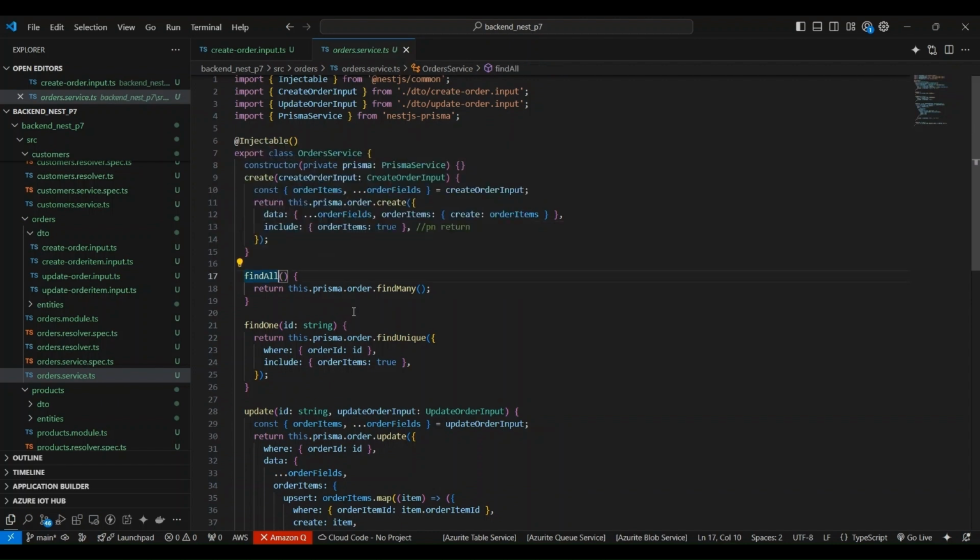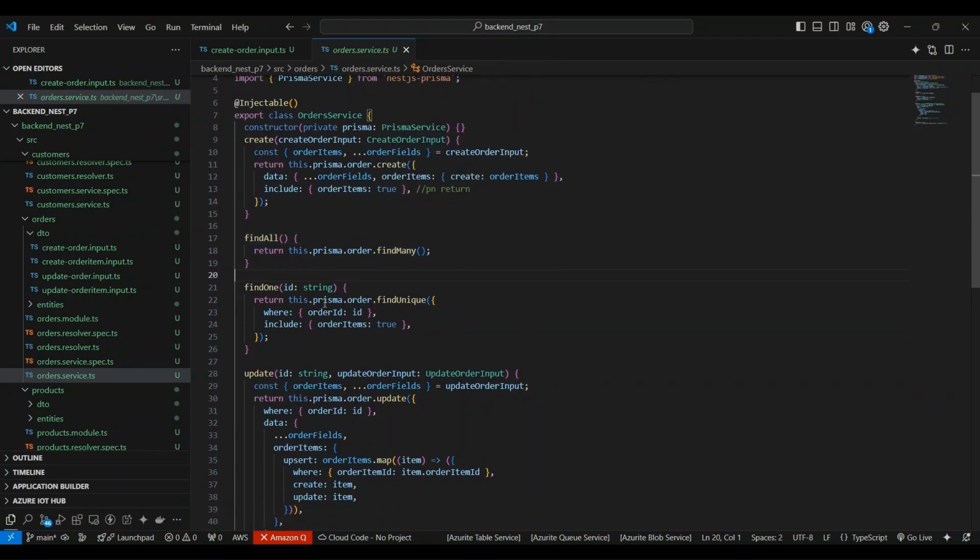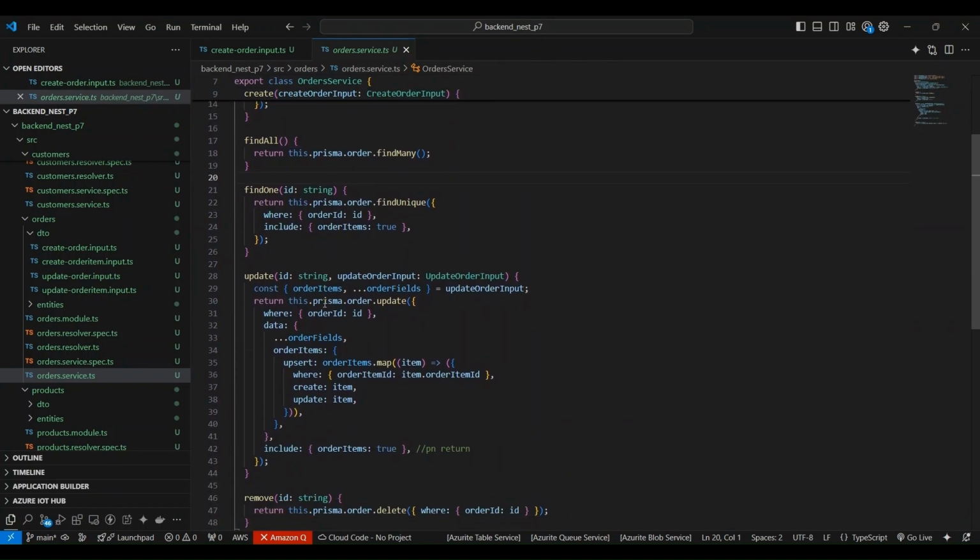I have here find all and in this case return this prisma.order.findMany, which is quite similar to one we have discussed before. The delete method is similar to the customer. Now let's go through the update method here, which gets the update order input and the ID. So here we are separating the order fields and order items, and then we are calling order.update, passing the order ID in the where.